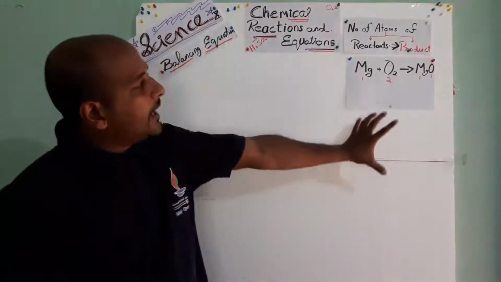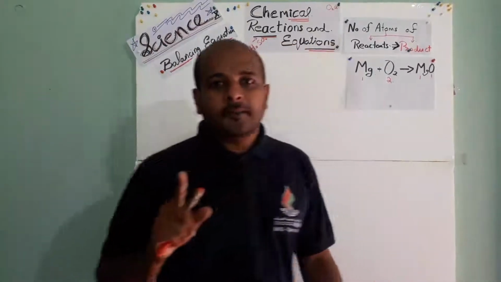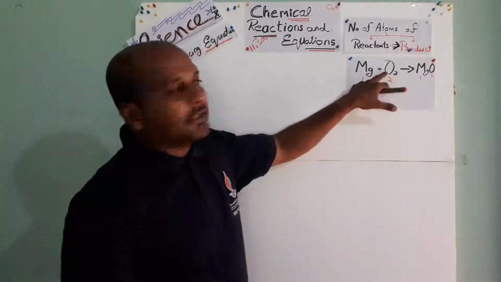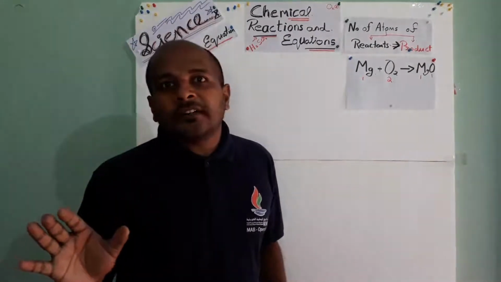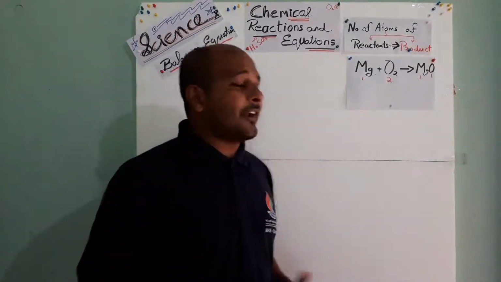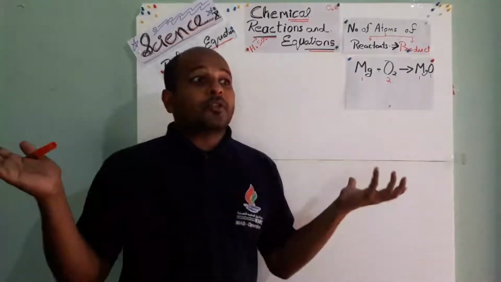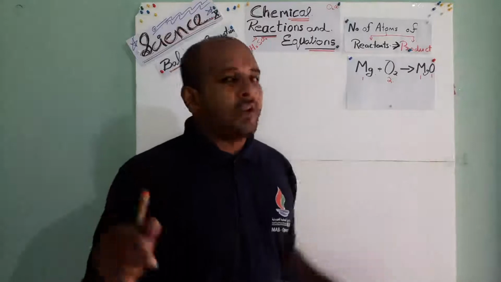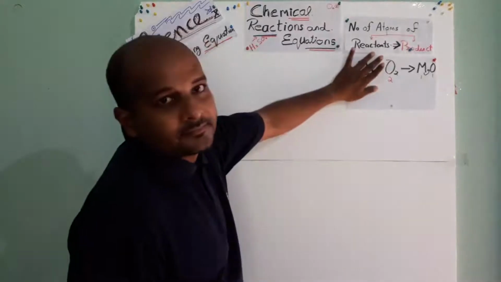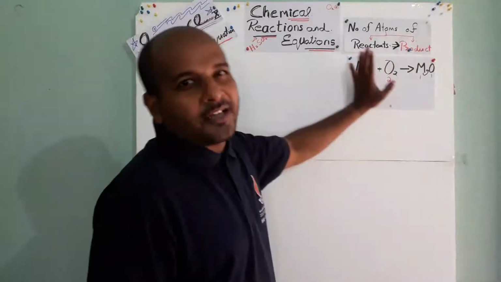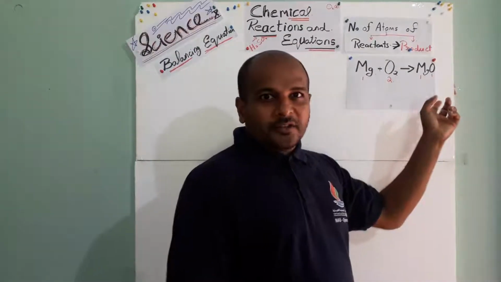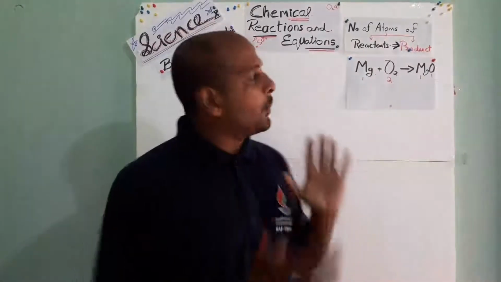While we are balancing an equation, keep in mind that these small numbers we are writing, we cannot change. Understand? And we need to add only whole numbers. We cannot add 0. That's impossible in chemistry. 0 into Mg gives 0. There is no reaction there. 0 plus oxygen gives only oxygen. There is no reaction there. But we need to multiply each element with whole numbers to balance the equation.